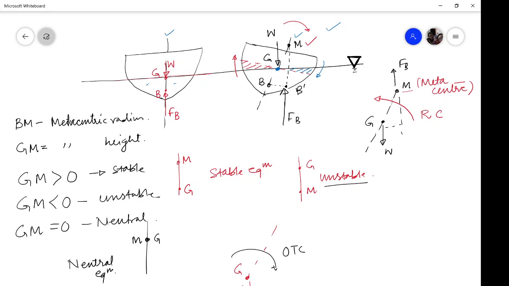Now you must be able to appreciate the fact that this metacenter is nothing but the geometric criteria of stability of the body. Okay, M doesn't exist as such, but this is a geometrical criteria to tell whether the particular floating object will be in stable equilibrium or not. So whenever you have a body which is floating on the water or any fluid, then for stability of that particular body, the metacenter should lie above the center of gravity, or the metacentric height, which is the distance between center of gravity and metacenter, should be a positive value.